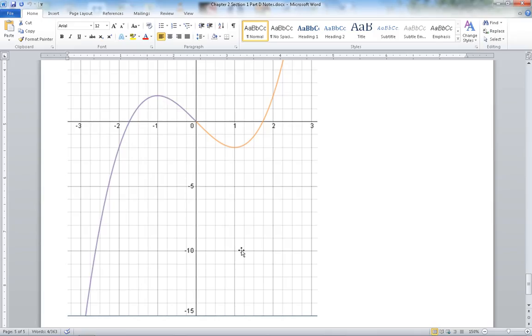So that is the definition, both visually, with the rotations and symmetry about the y-axis, or algebraically when we actually plug numbers in and check, of how you indicate whether functions are even functions or odd functions.